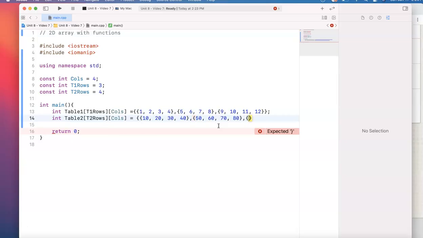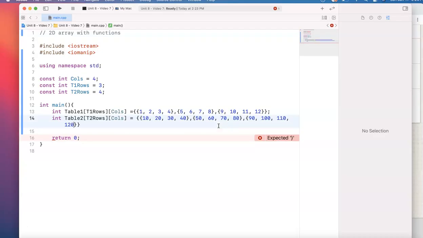The next one, 90, 100, 110, 120, comma. And the last one is going to be what? 130, 140, 150, 160.